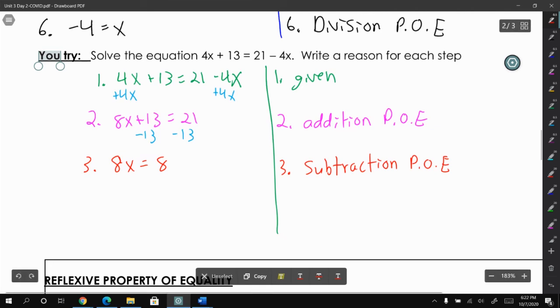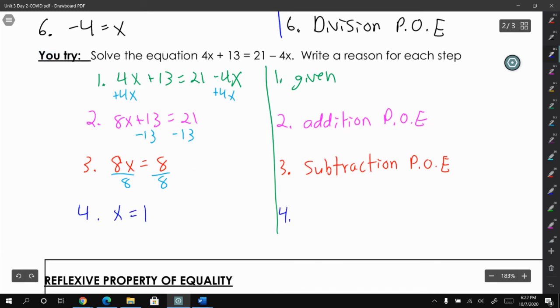And then we would divide by 8, and that would give us x equals 1. And what we did here was the division property of equality. So I hope seeing this for a third time is now making you feel a little bit comfortable with explaining your steps. Like I said, the stuff I have written in light blue is our work that we're doing, and then we just have to describe what we did.